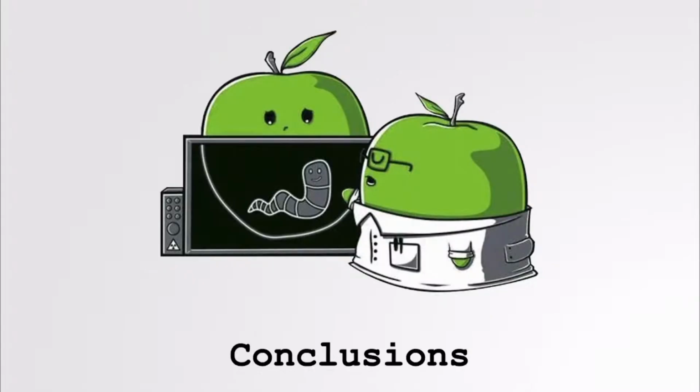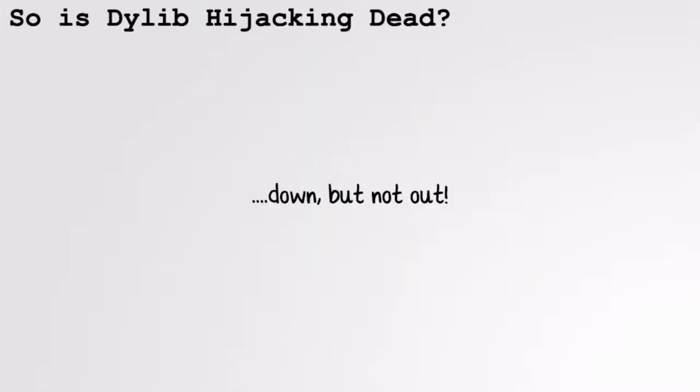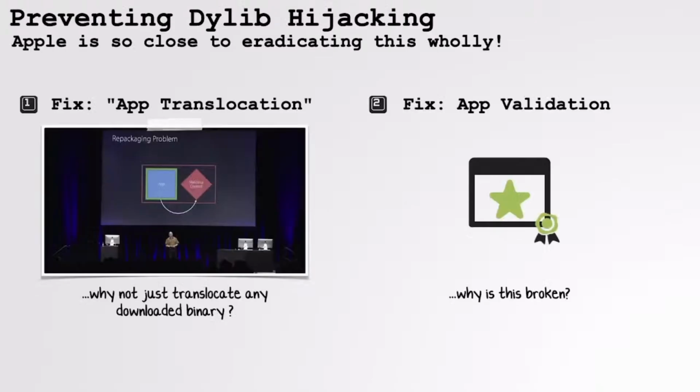All right, so some conclusions for real this time. So is Dylib hijacking dead? No, it's down, but it's not out. Unfortunately, we are limited to third-party apps that have either not been compiled with a hardened runtime or have opted out of library validation. And there's still a decent number of apps to be hijacked.